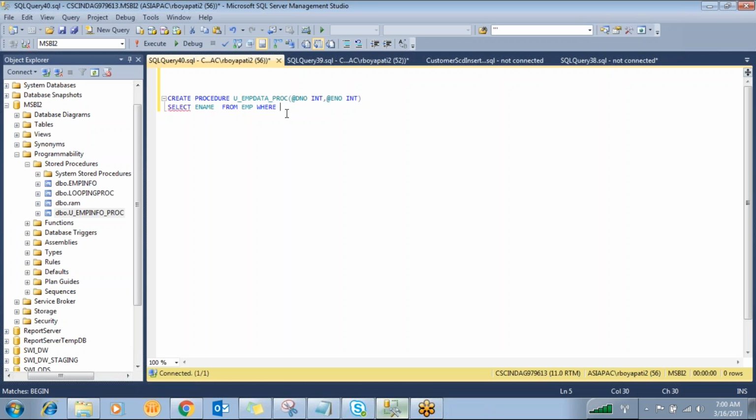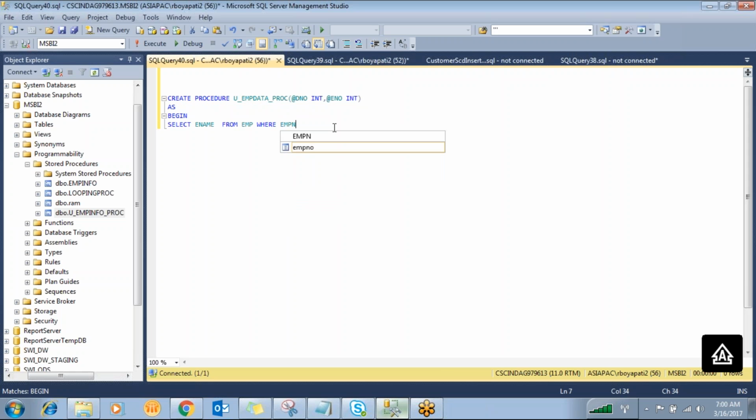So you can write the where condition like this: as begin, where employee number equal to @employee_number and department number equal to @D_number, then end it.